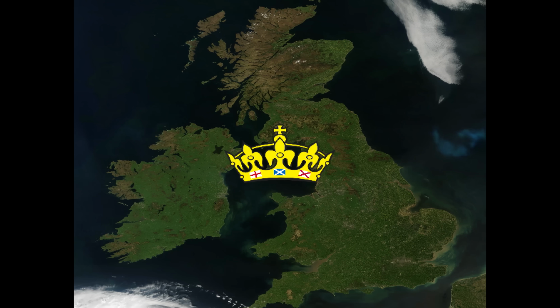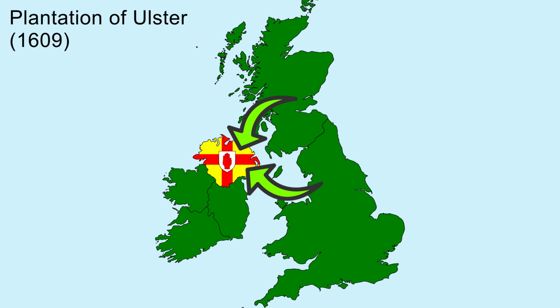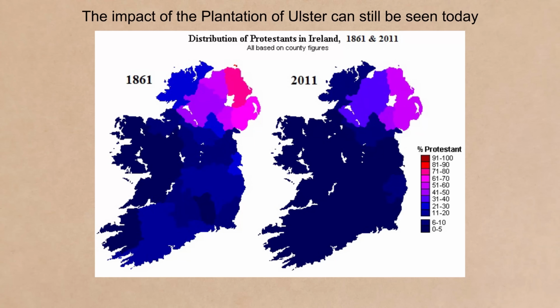In 1609, under James I's reign, the Plantation of Ulster was a process by which Scottish and English settlers confiscated land from the Gaelic Irish. This was seen as a way to stop rebellion in the north, as Ulster had been a region of Ireland most resistant to English rule. Although there had been plenty of plantations in Ireland throughout the years, the Plantation of Ulster was by far the most successful, and within just a few decades the Protestant colonist population was thriving, and even made up a majority in some areas in the north.